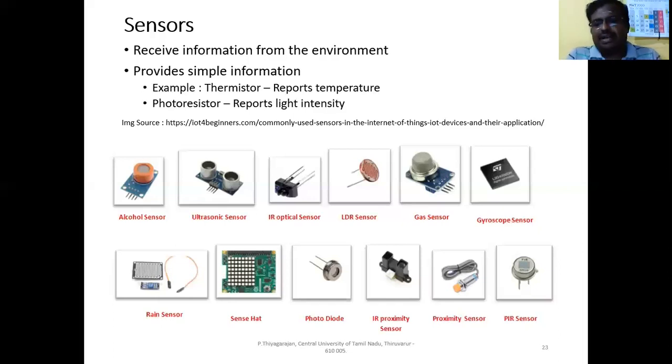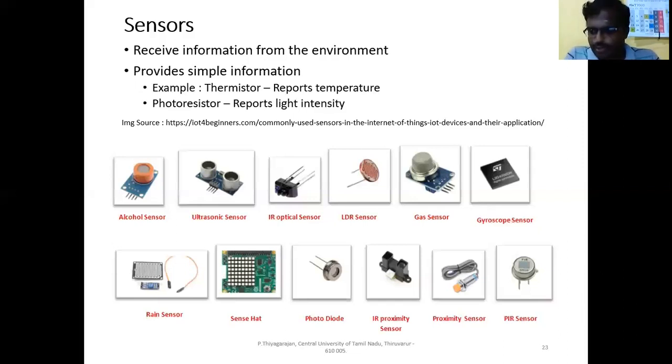So this IR proximity sensor is used in the driverless Google car. If the Google car is driving and any obstacle is in front, this IR proximity sensor will say that the obstacle is there, and accordingly the speed and the brakes will be applied in the automatic car. So the IR proximity and proximity sensors are able to detect any obstacles ahead. Next, finally, we're going to see the PIR sensor.